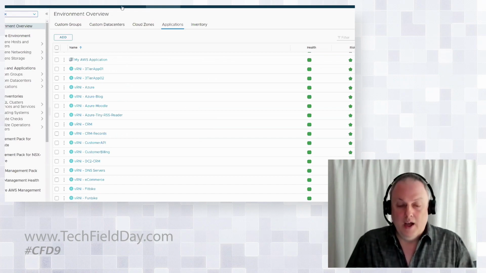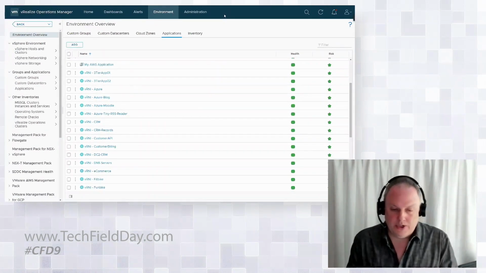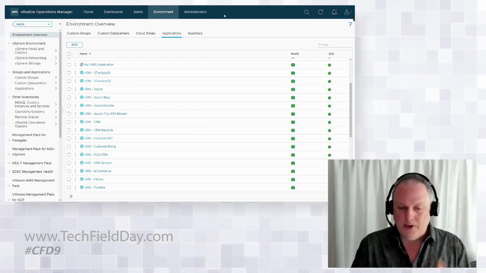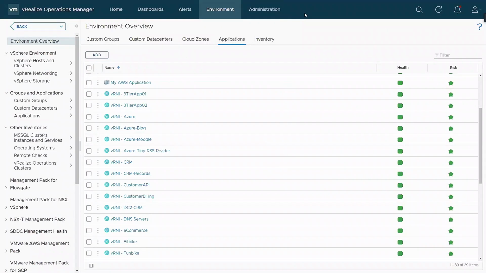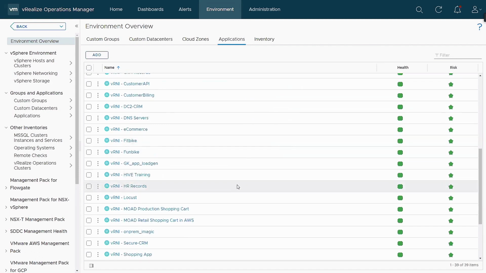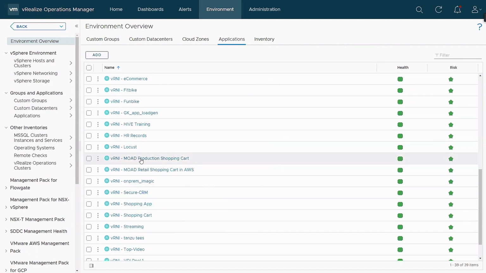Okay. To start off, I want to show you a little bit, continuing on what Martijn just showed. He showed discovering the applications and getting that visibility from the vRealize perspective. Now, through the integration between the 2 products, we can pull those discovered applications into vRealize Operations. In this example, we've got our production shopping cart for our moad.io site.